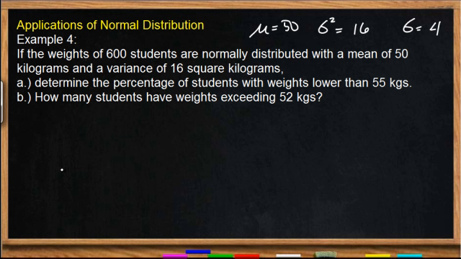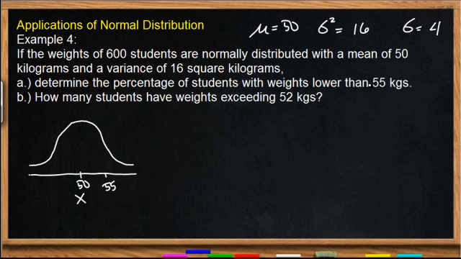So, more or less, this is called the curve. For example, it looks like this. This is just a normal distribution curve. This is not yet z, we are looking at x first. X, which is the weight. So the weight here is 50. That's the mean. And what we need to find is the probability for 55. What is the percentage of students with weights lower than 55?